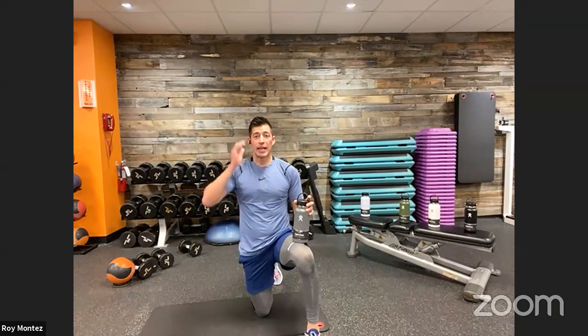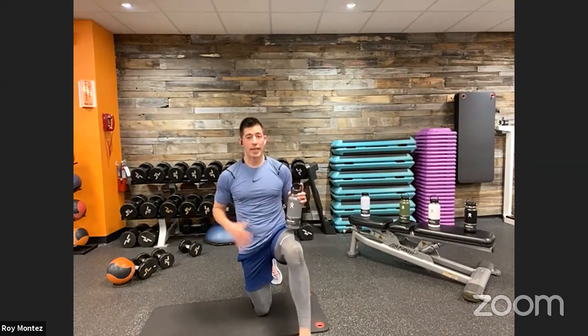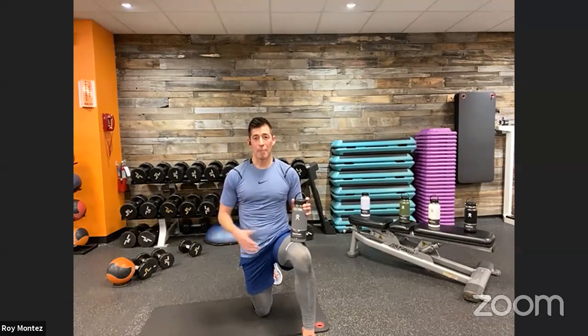So just strengthening that core, a strength with a low to high plank, working on that mobility and flexibility with that toe tap. All right, that's going to help with your day-to-day routine, your daily activities. That forward lunge, okay? Get used to those movements, work out those hips, open up those hips, and let's help make ourselves more flexible, more mobile as we go along. Again, every day is a workout, so what we do in here translates to what we are doing on a daily basis.